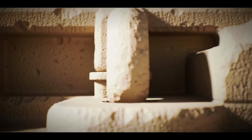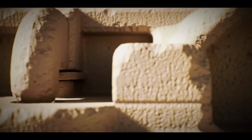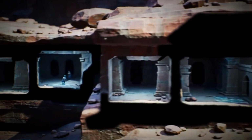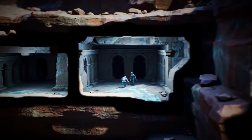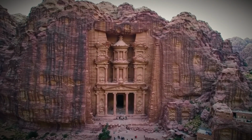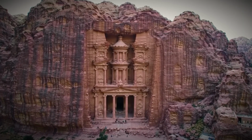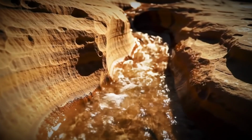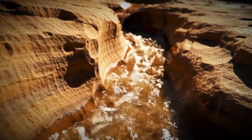Water was not just a material resource. It was a sacred element that connected the community and legitimized the power of rulers. The gardens of Petra are another testament to the Nabatean mastery of water. Amidst the arid desert, they managed to create veritable green paradises, with ornamental plants and fruit trees that required constant and careful irrigation. These gardens were not just displays of wealth, they were declarations of power over the natural elements.